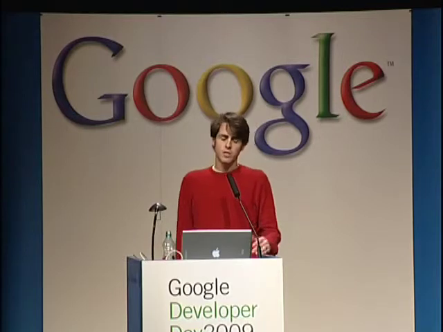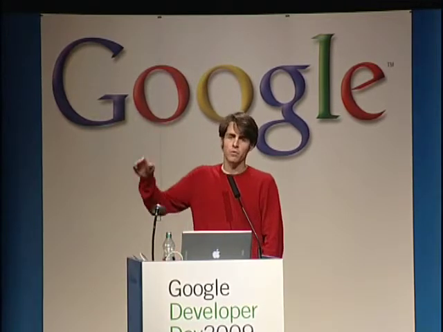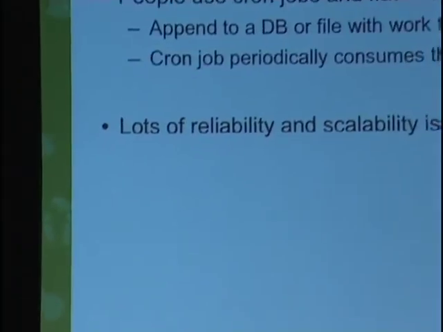Now, historically, the idea of a task queue is pretty old. Unix had 2 commands, at and batch, which people use still to this day. More often, you see people use something that I've heard called a poor man's queue. It's essentially cron jobs and flat files. Every time they want to do something, they append to a file. And then every 10 or 15 minutes, a cron job will turn on and chunk through the file and do everything and then delete the file. So when people talk about asynchronous processing, that's a lot of the time what they think is the entirety of it. But that has a lot of problems.